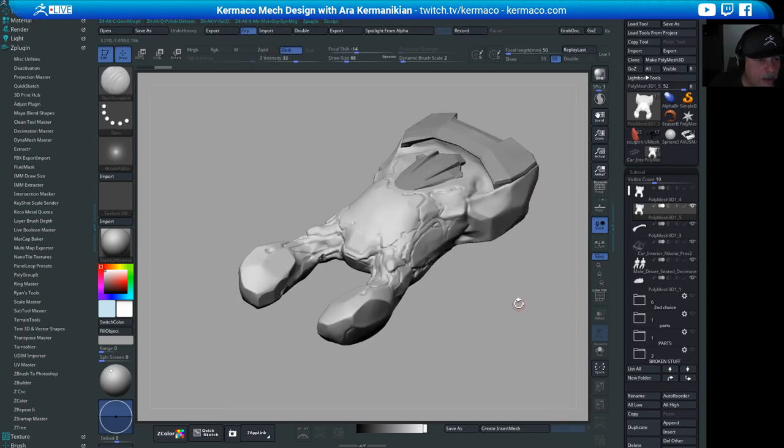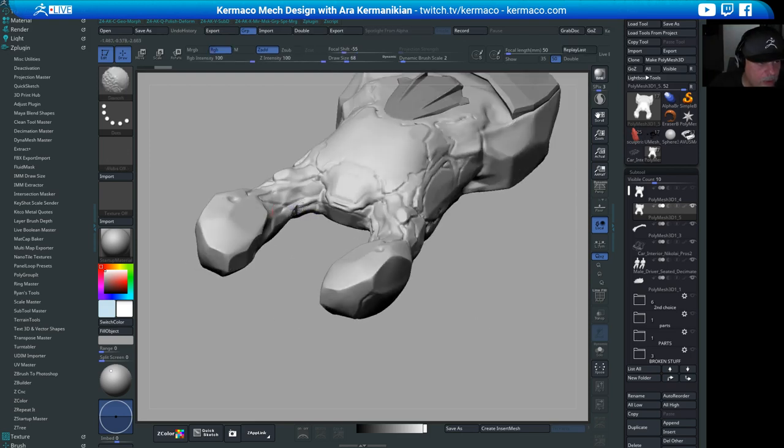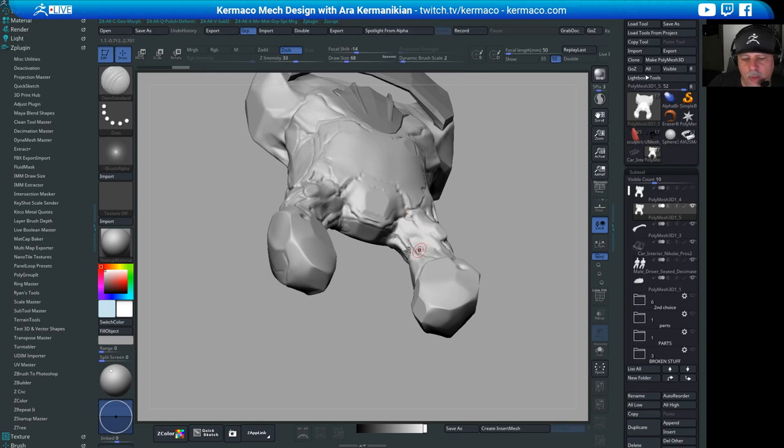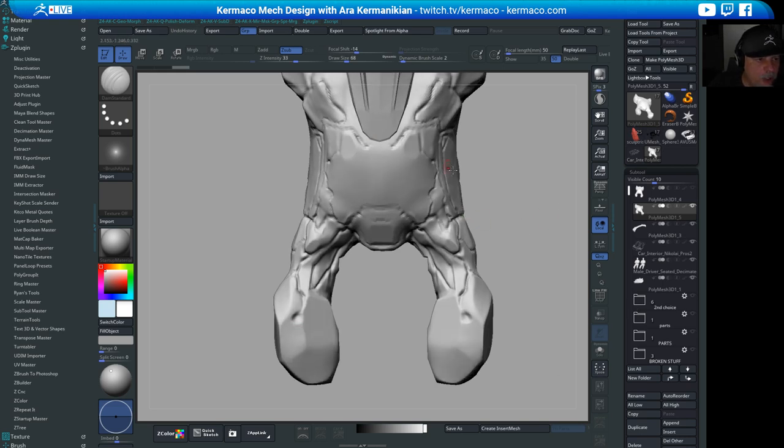The last thing we did was work on these front parts, so today I'm going to continue that process. It's a little quiet on YouTube — let me see if I can lift up the volume. I think it's on max but let me check if there's a volume control. Is this any better? If you can confirm the sound is a little bit better or if it's still quiet — okay cool, let's move on. I'm assuming Facebook is good too. All right, here we go.